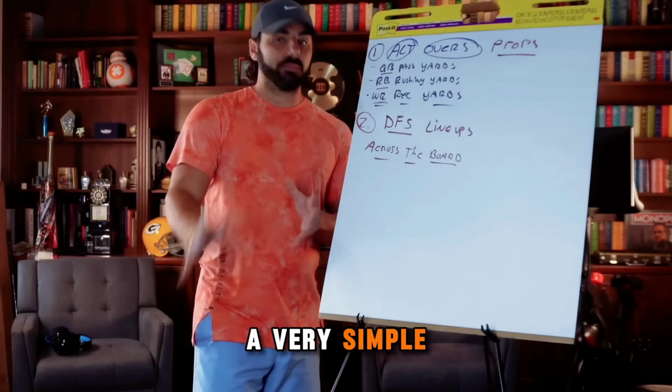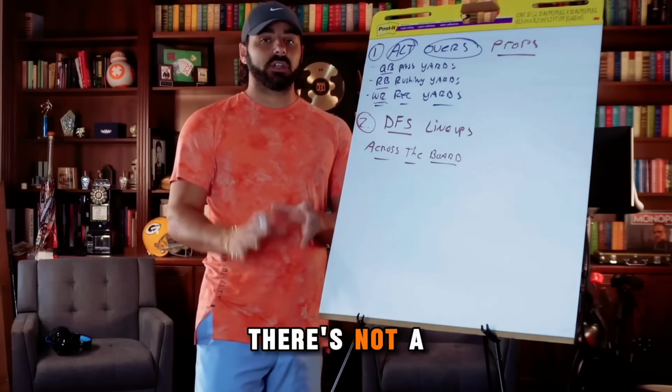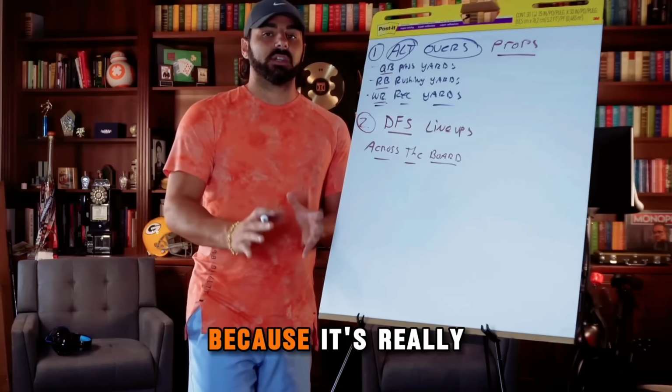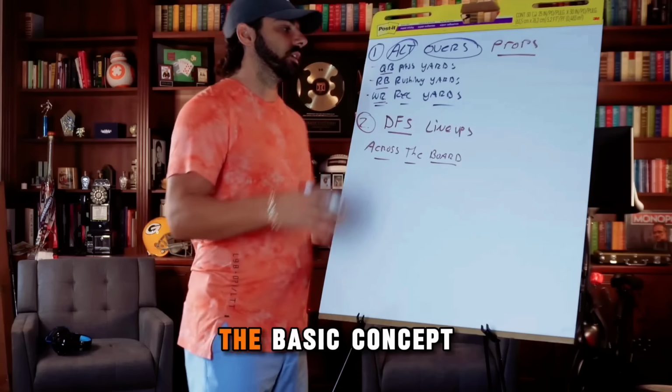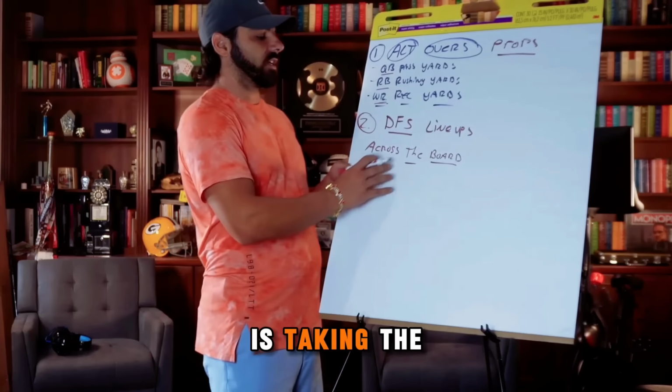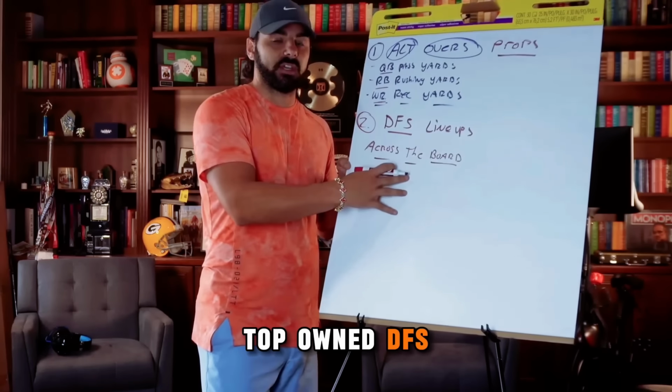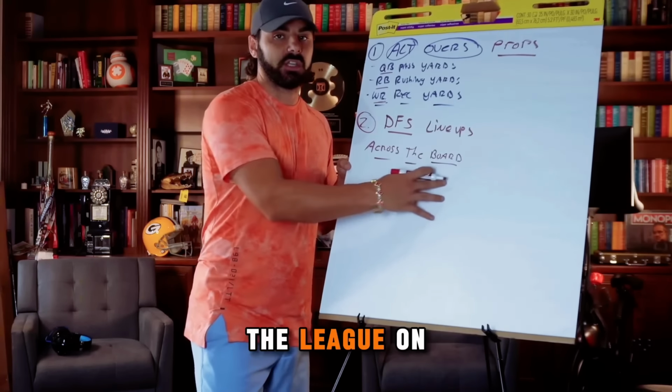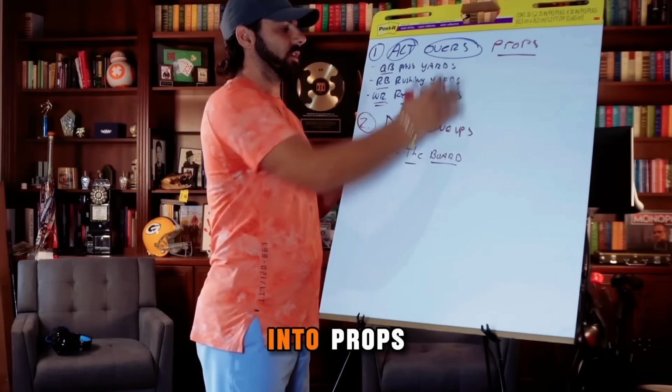Now, this is a very simple strategy. It's not hard whatsoever. There's not a lot of research that needs to go into it because it's really just a basic concept. The basic concept is taking the top owned DFS fantasy players across the league on that Sunday and correlating them into props.